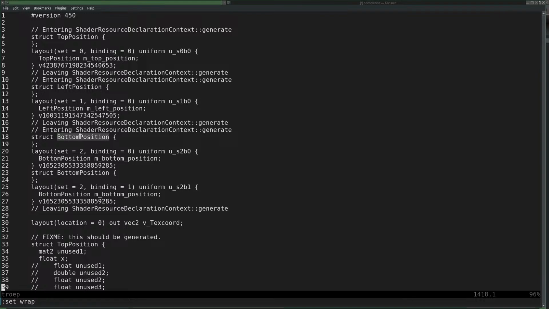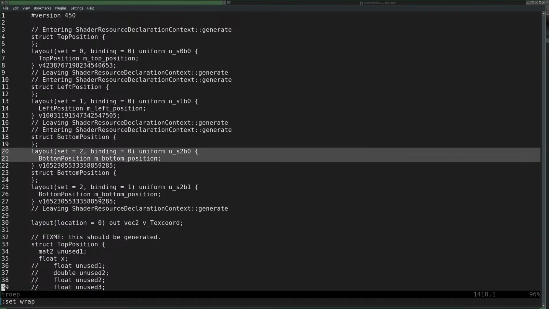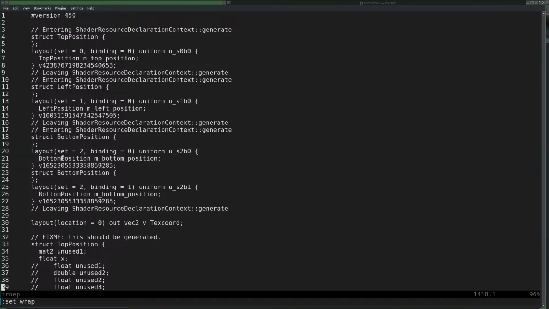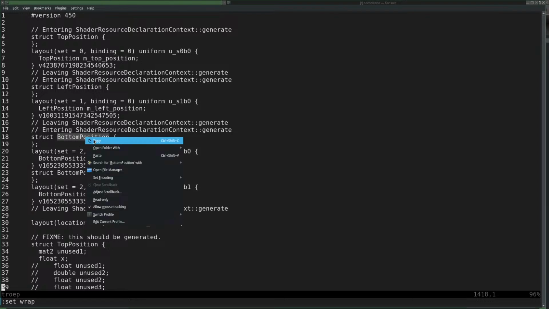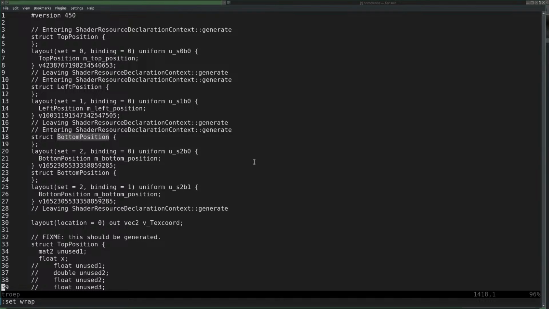So a struct you can only have once, which means that you can also only have this layout once because the layout is related to the struct. So I am calling update binding twice for a prefix called bottom position, and I don't want to do that.